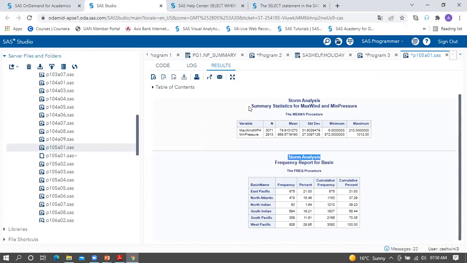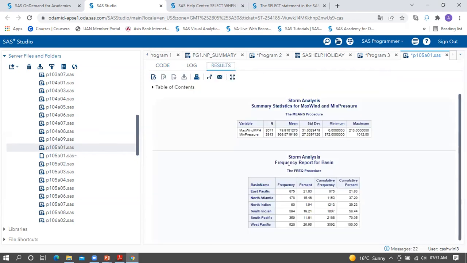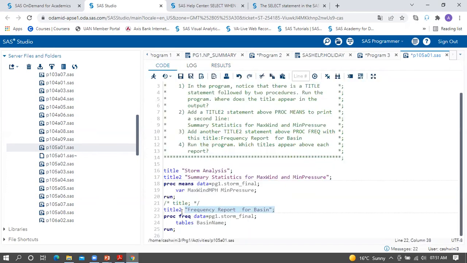For proc means I get its respective title 2, whereas for proc freq the title 2 has changed. Now what does this mean? Though it's a global statement, the same number title is appearing for proc freq, and you have just changed its text, so it got overwritten for your second proc. So in case you want to change the text for the same number title, you can change it. So it gets overwritten. The same number title can be overwritten.